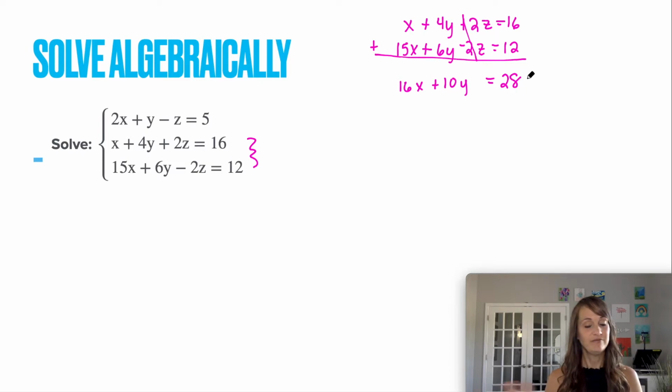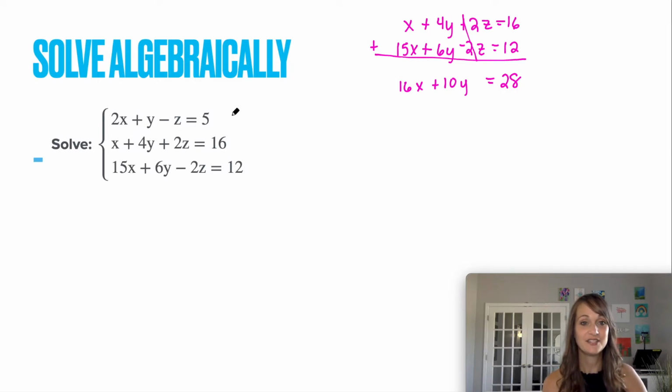Now, you're probably going to say, that doesn't help us. We still have two variables. You can't solve for one of the variables yet. You're right. So we're going to have to go back over here to the equations and choose two different equations to also eliminate the z, so that we will have another equation with x and y. So, I didn't say it was going to take long. It's actually going to take a while.